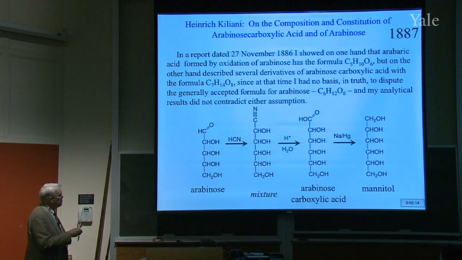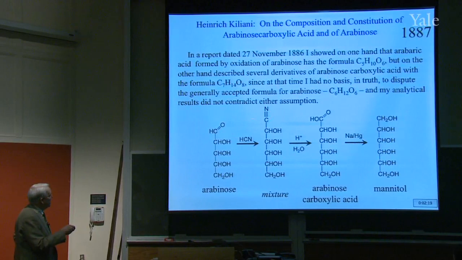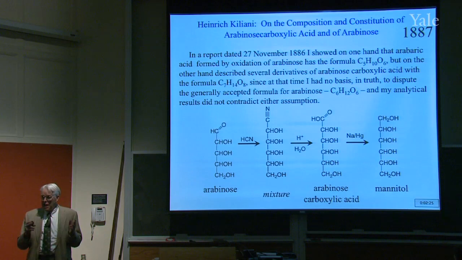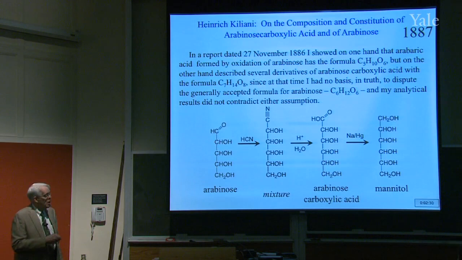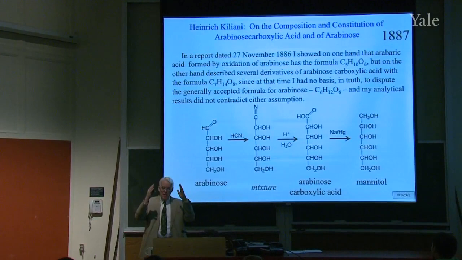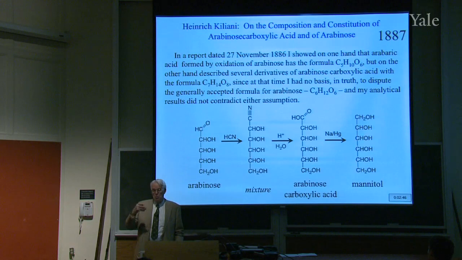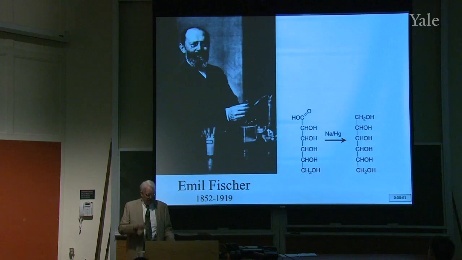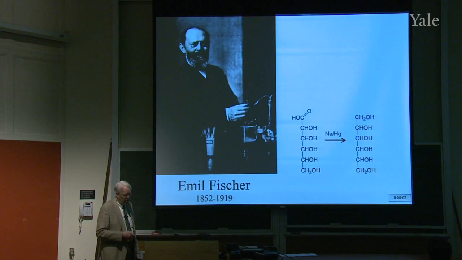Why would it be a mixture? Because the cyanide could add to either face of this carbon, right? To make right or left-handed carbon, right? And these other carbons are, of course, chiral too. So you get diastereomers depending on which side you add from. This was pointed out by someone who was very sensitive to not just the constitution, the sequence of bonds, but to the configuration of these sugars, which is going to make a lot of difference. With so many chiral centers, there are going to be lots of isomers. So the person who pointed that out was Emil Fischer, who was 3 years older than Kiliani and died much sooner for reasons you'll see.